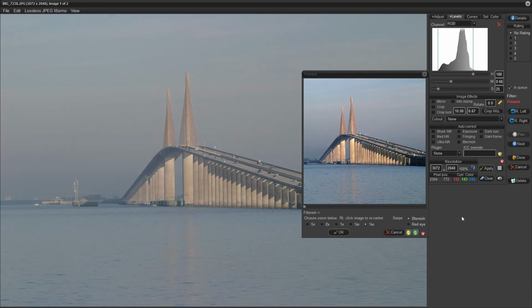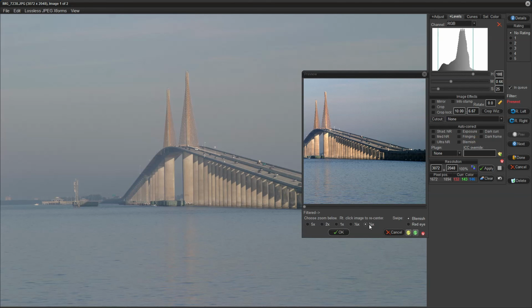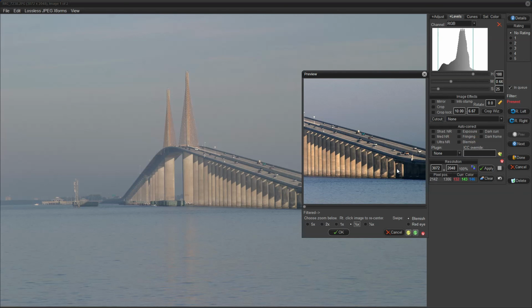Well, that seemed to improve it quite a bit. Let's see what this looks like. Oh yeah, much better. Now what I want to show you is this. We're going to pick up this part of the picture and magnify it. It's 1/4 size now. I'm going to make it half magnification. And if you look carefully, you can see the white line separating the lanes in the highway. Maybe you won't see it on YouTube, but it's there.